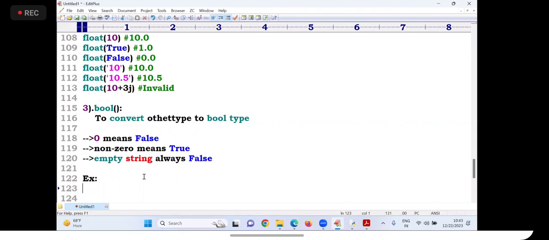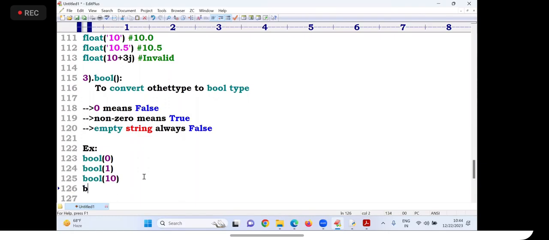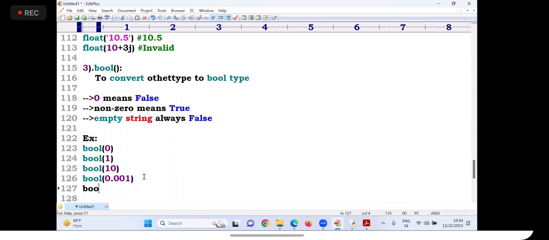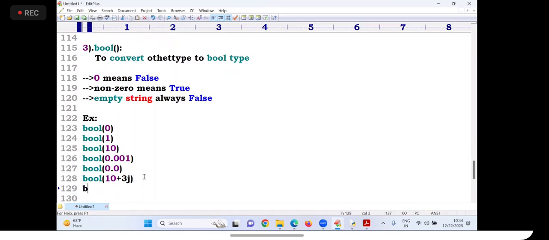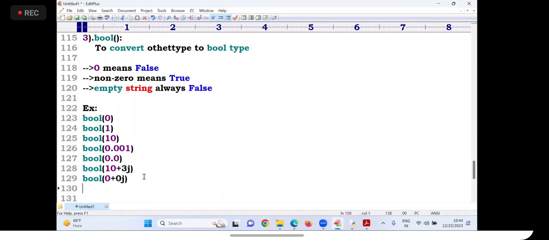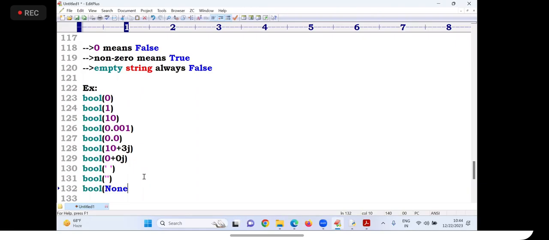Okay, next I have a session. Take this one. Whatever examples I have given: bool of 0, bool of 1, bool of 10, 0.001, bool of 0.0, bool of 10 plus 3j, bool of 0 plus 0j, bool of a string, bool of none.